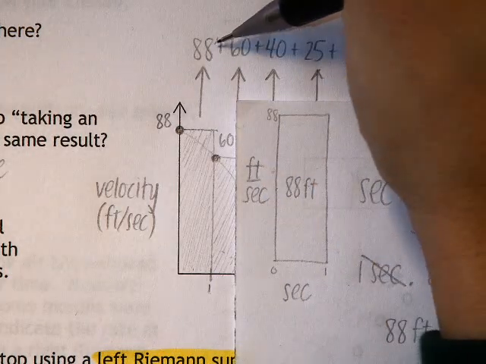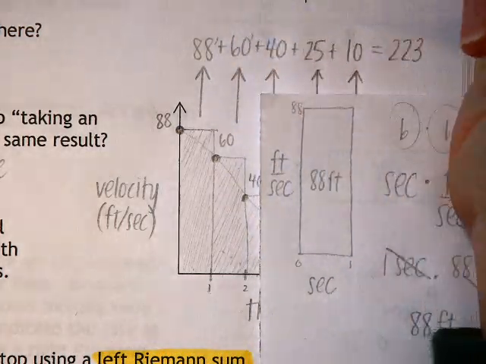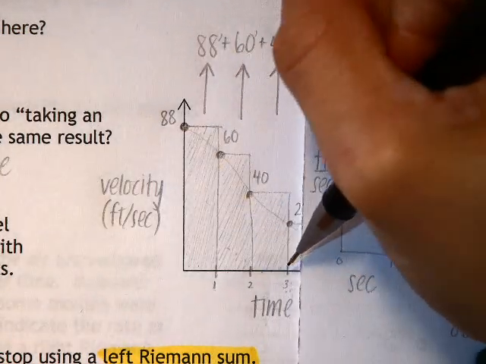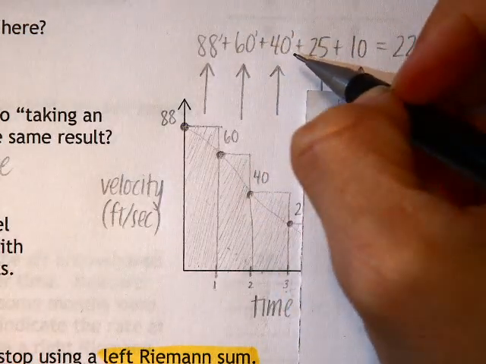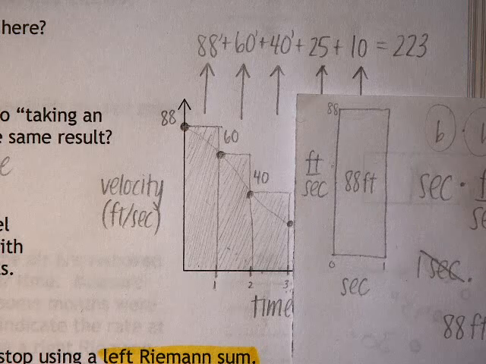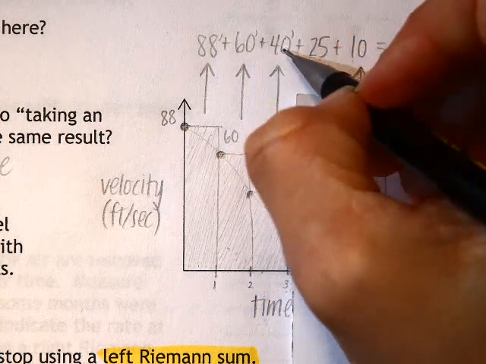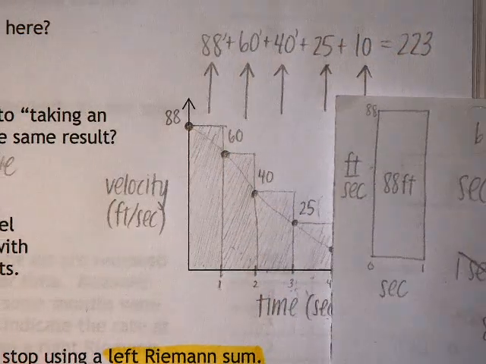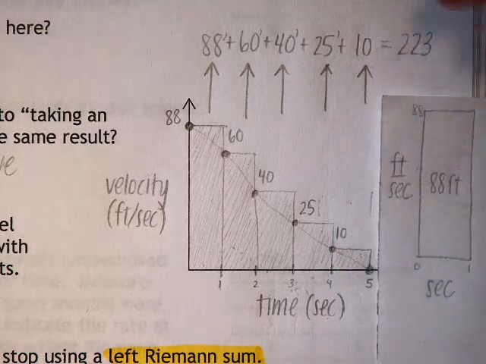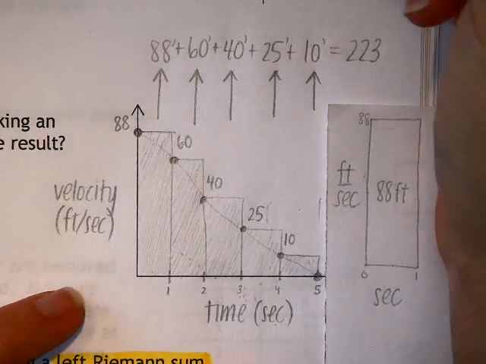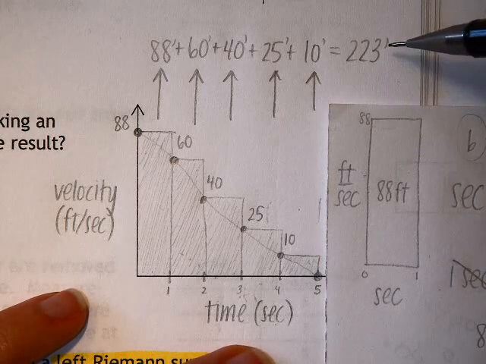I'll put a little foot tick mark there, just for reference. In the next second, from time 1 to time 2, we traveled 60 feet. In the next increment, from time 2 to time 3, we traveled 40 feet. Now, it does kind of make sense that these numbers are getting smaller because the car's slowing down. As I move more slowly, the car is going to cover less ground in each second that it's traveling. So it actually does make sense that I'm seeing this sort of decreasing effect. Between time 3 and time 4, I'll travel 25 feet. Between time 4 and time 5, I'll travel only 10 feet because by now my car is going quite slowly. So in total, I must have traveled 223 feet.